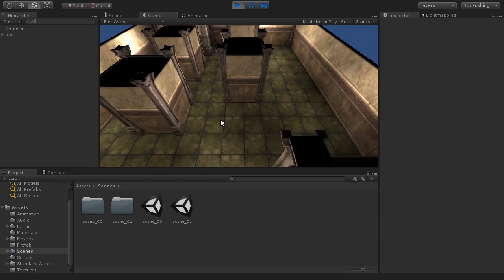Now right now I've not put the player or the destination points or the crates into this level. That's absolutely fine, we can do that at any other point, but you can see here that we've jumped from the first level to the next level. So things are looking good. It's time to move on.